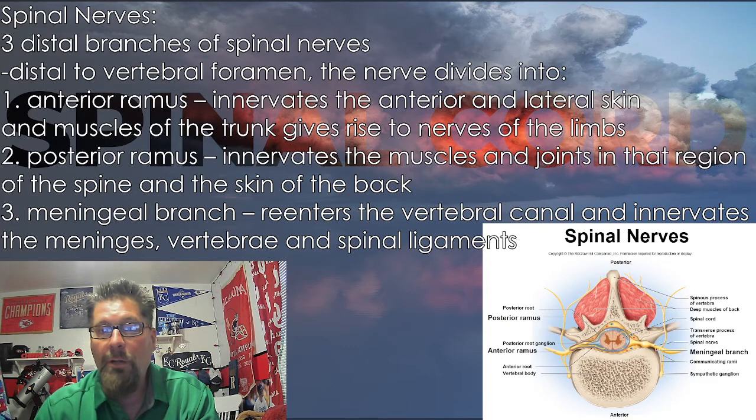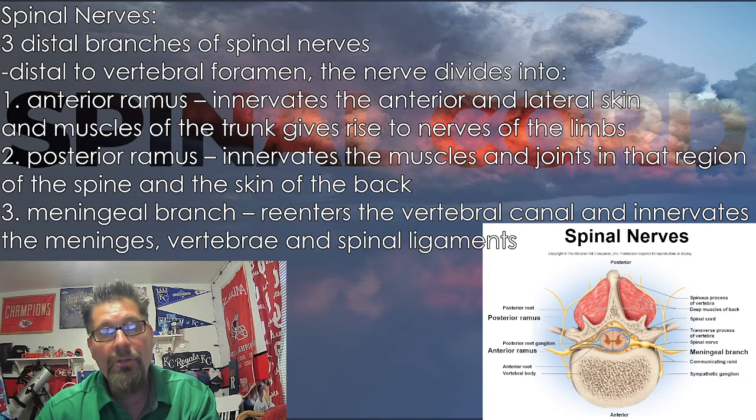But we've talked about what a nerve is. We've talked about the posterior root, the anterior root, and how they send and receive messages or stimulus from the sensory receptors or to the receptors. And we talked about the ganglions. And now what we're going to do is branch out even further and set the stage for talking about the plexus, because today we're going to be talking about the ramus, the anterior ramus, posterior ramus, and the meningeal branch.